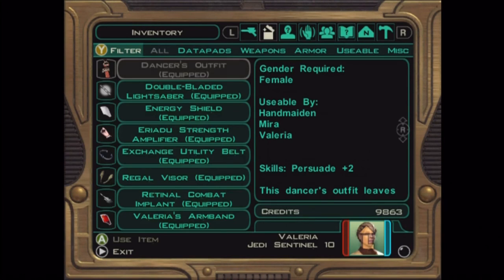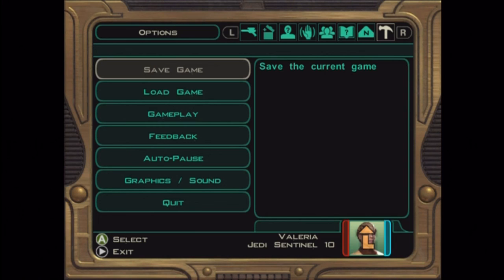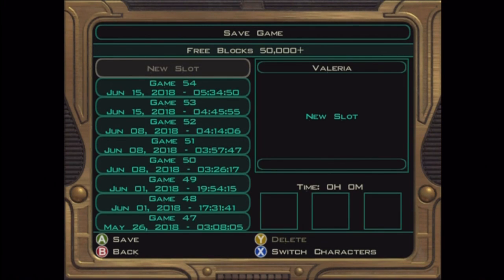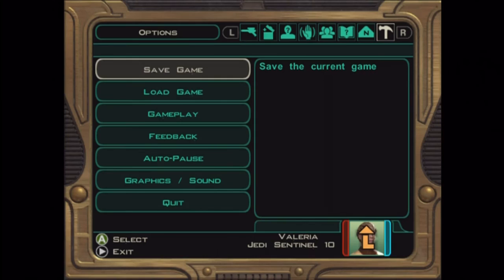Oh, so you're the leader, huh? Well, let's see if we can beat the champ. Like you saw on screen a few episodes ago, I tried beating the Duros, and when I did, it didn't count. So I don't know why now it's working. Huh. Well, all right then.